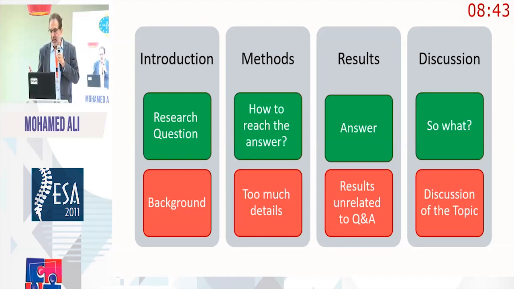So you have a lot of distractors. This is what you should focus on, but usually people are distracted in the introduction by a lot of background information. For the methods section, they are usually distracted by giving too much information about surgical technique, and in the results by results unrelated to the research question. For the discussion, it should be clear that it is about your research question and the answer, rather than a general discussion about the topic, which can be endless.